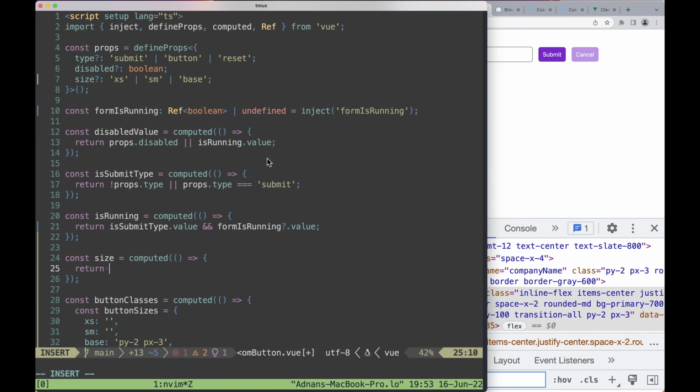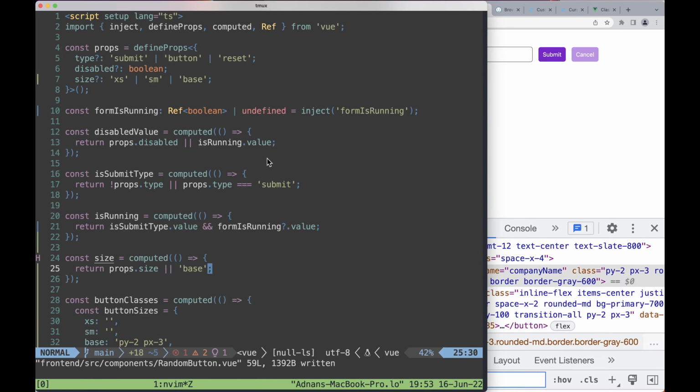And what we'll do is we'll also have a computed property just for size for ourselves here, where we'll return props.size or base as a default. And maybe there's a better way of getting a default from the props, which I don't know. Probably somewhere here. Maybe passing it options here, maybe. But I'm not too concerned about getting in there. And we'll just take the size from there.